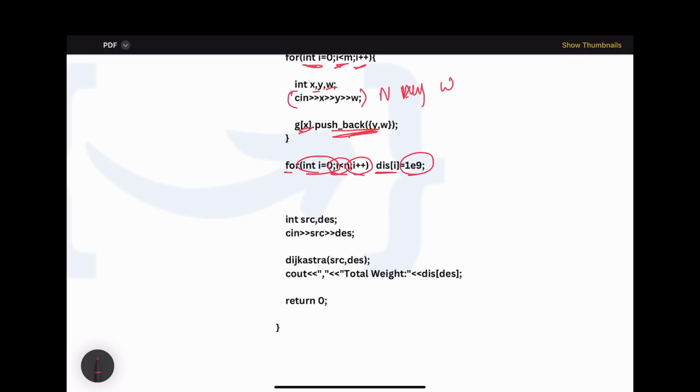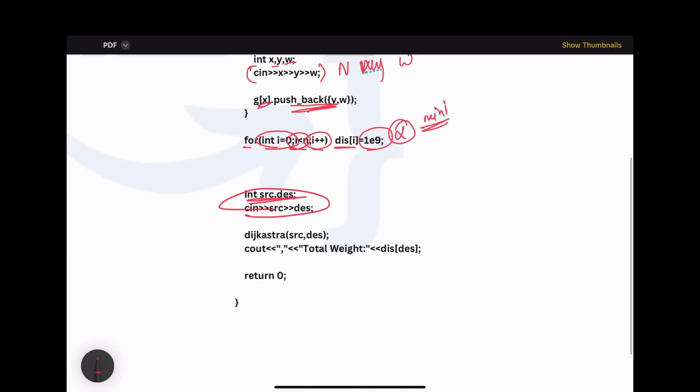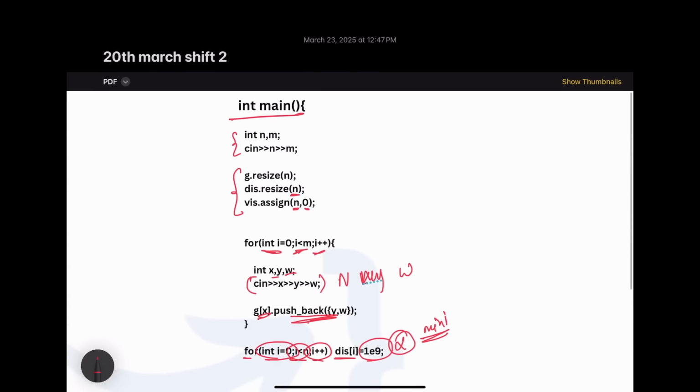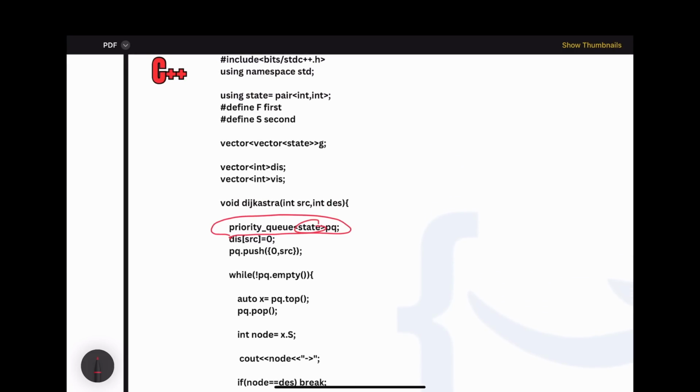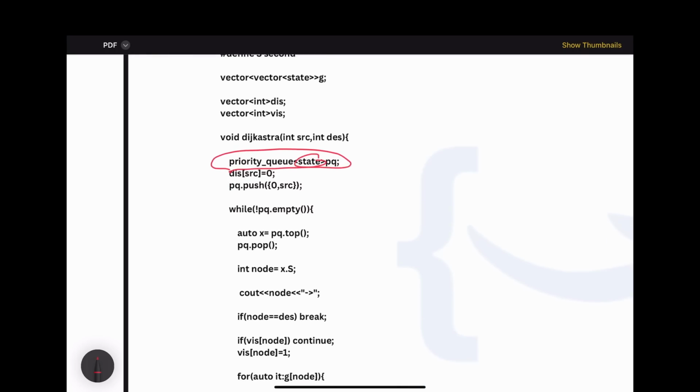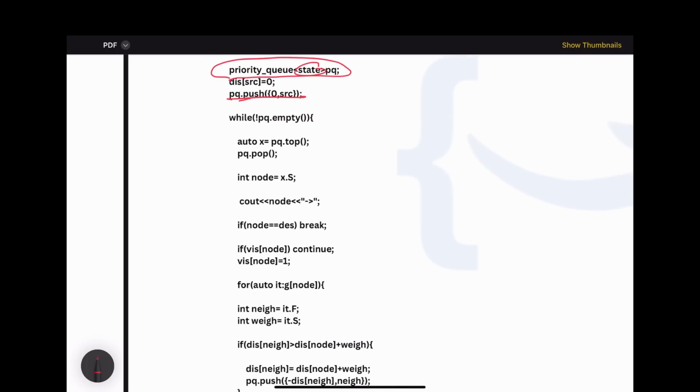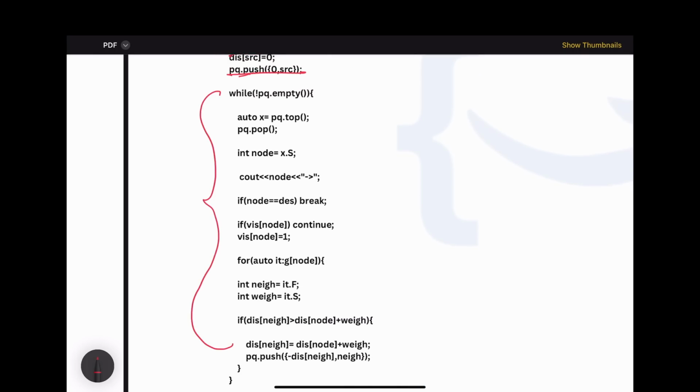Now for int i equals to 0, i is less than n, i plus plus. So dist of i is INT_MAX, which is setting the values to infinity, so that I can consider all the paths in the beginning, and always make sure that I will be storing the minimum value possible. Clear? So yes, source and destination will take the input as well. Call the dijkstra to find the minimum element and total weight, isn't it? So yes, the rest remains the same, because you can see priority queue as we initialize, it is a pair, which is int, because you should have a pair of weight and node, isn't it? So now priority queue 0, src, and yeah, the same explanation which I explained in Python.